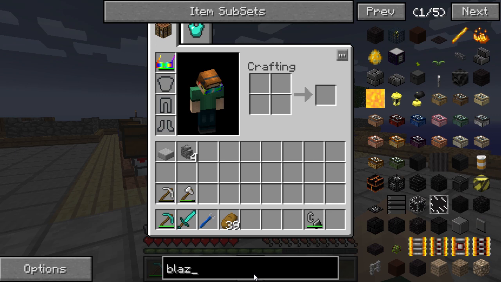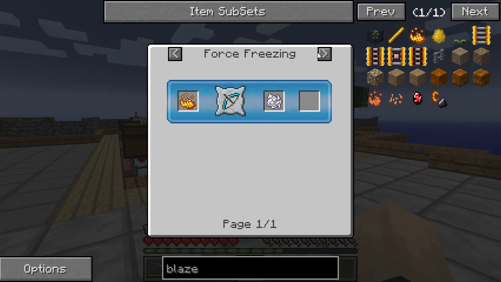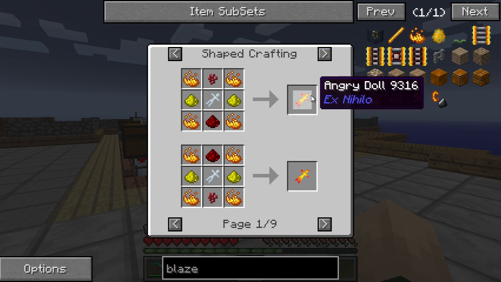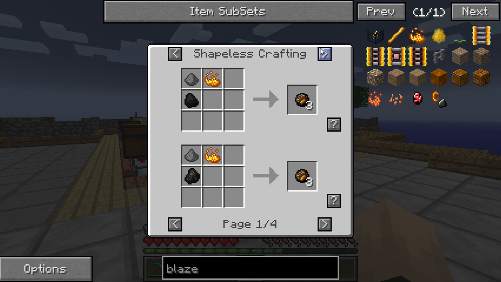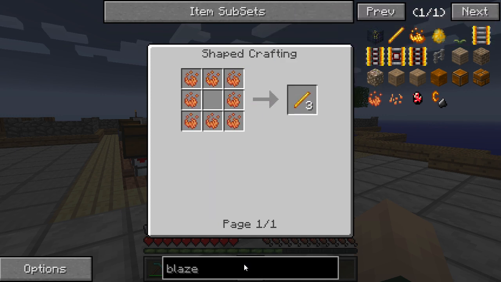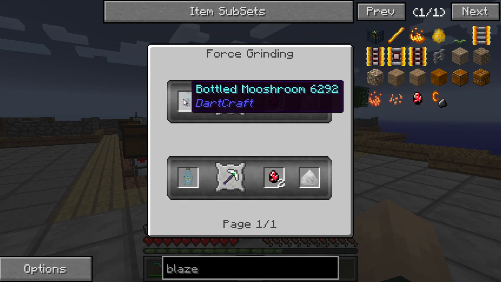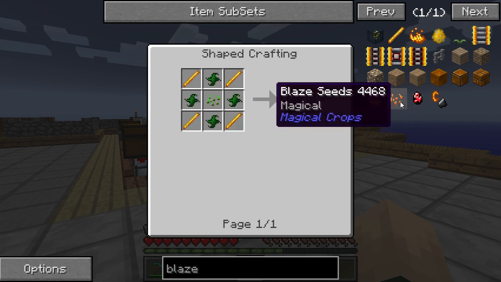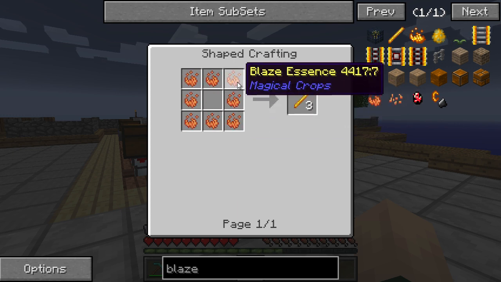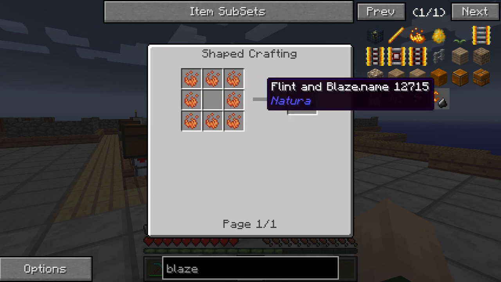Because you can't use the blaze powder to make it into blaze. You can make angry dolls, but those guys don't do what you want them to do. So how do you get blaze is really a question, because we can't get blaze essence. Red mob chunk. Yeah, we can't. There's no way to really get this. I'm going to have to look something up on Ex Nihilo and see if we can do it. So I'll be back in just a second.